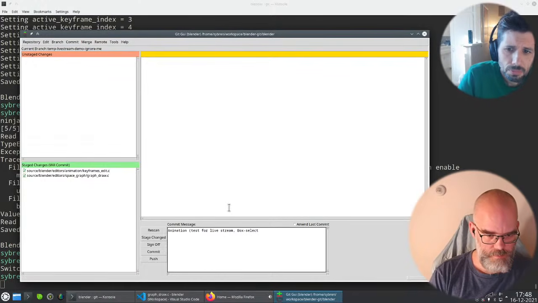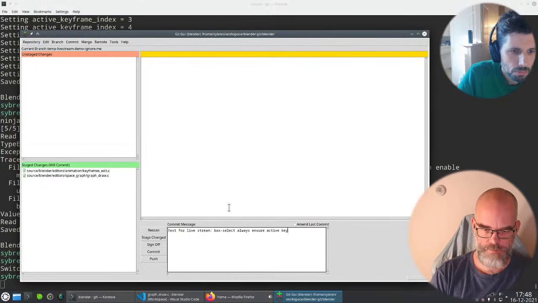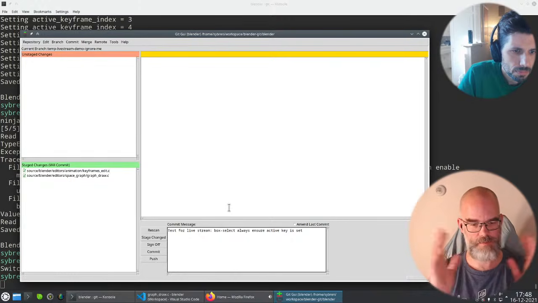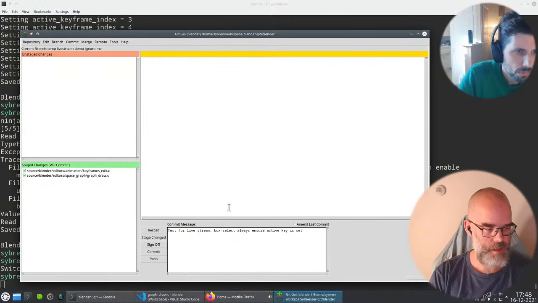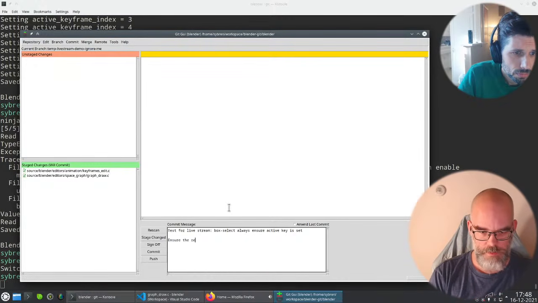Let's do it. There, box select always ensure active key is set, just a short message. And then a little bit of an explanation.